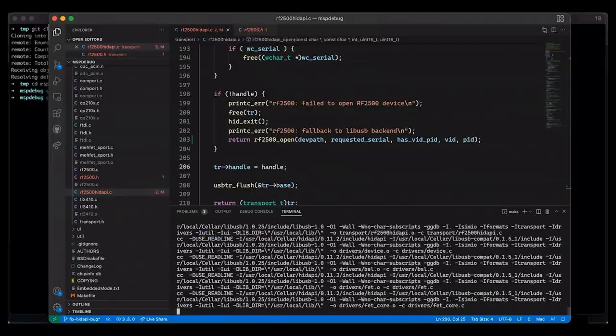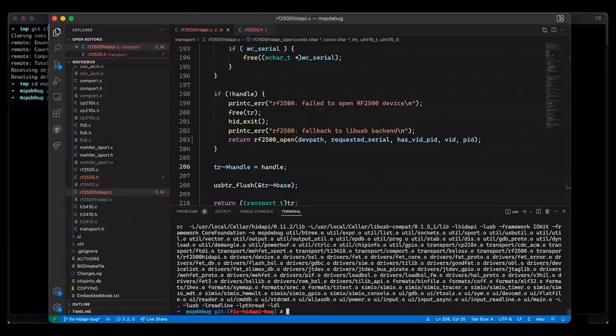So let's try to run make again and just see what we've got. You can see, okay, it's taking a little while, but that's okay. And then we come down here and it looks like it worked just fine. So we know it compiles, that's great. Also, I'm not going to show this in the interest of time, but I also went through and tested it with my normal workflow and everything seems to be working just fine. So at this point, I have some confidence, not 100% confident, but some confidence that this fix works. And so now let's go ahead and look at how we contribute it back.